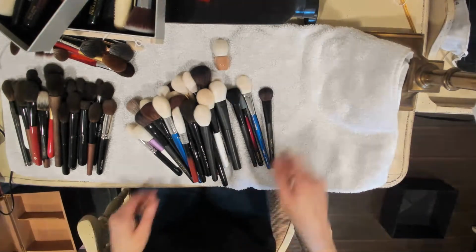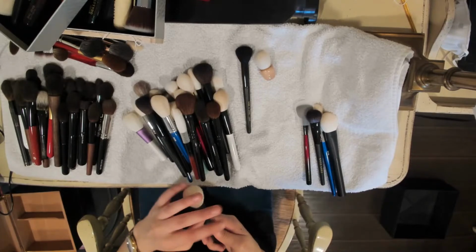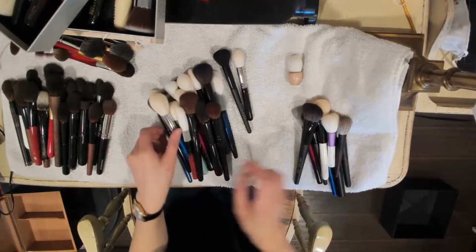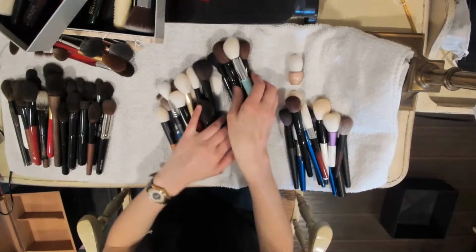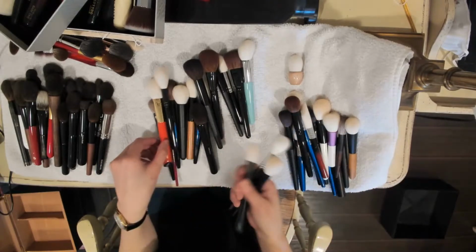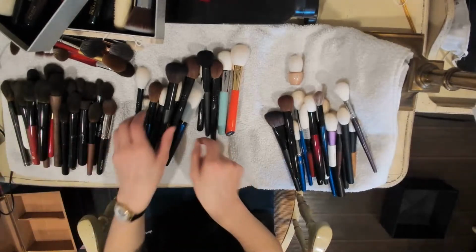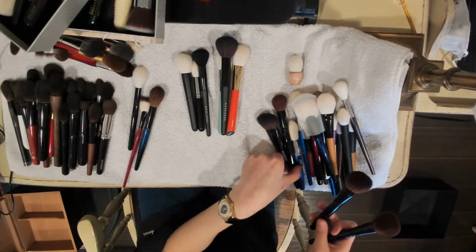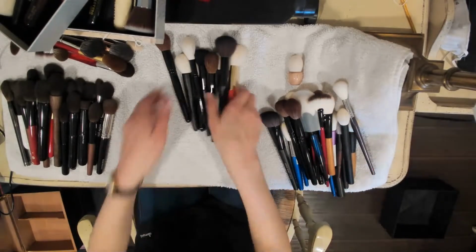Okay, let me see if I can go through these and sort by shape. Okay, so this one's round, paddle, round, whoops, paddle-ish, paddle, round, paddle, round, technically a paddle, round, paddle. Paddle. Oh, that's a squirrel. Paddle, round, wait, that's not. Okay, there we go. Paddle, round, fan. So I'll probably group these together.